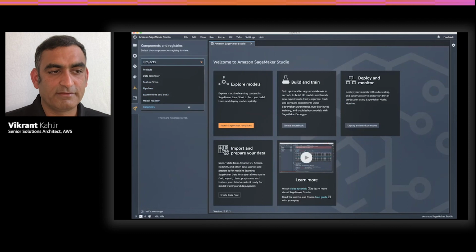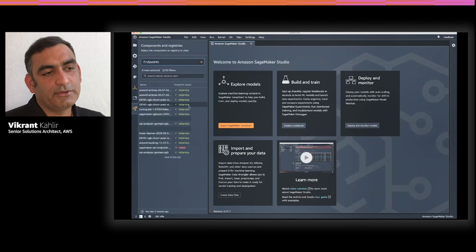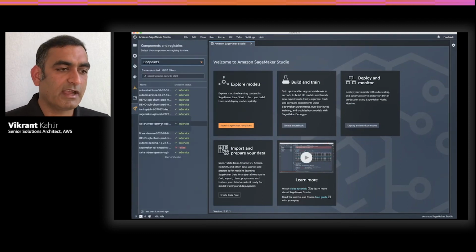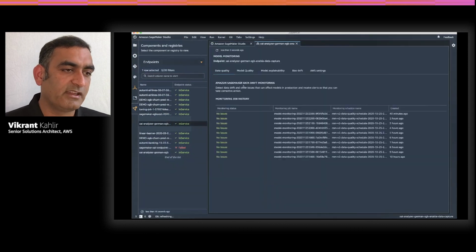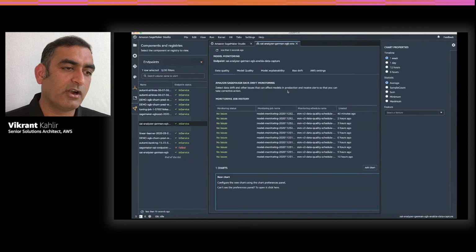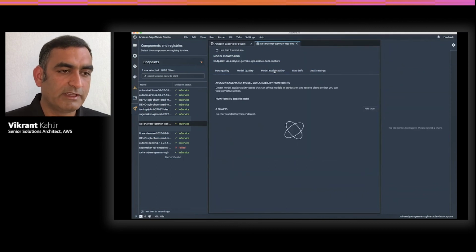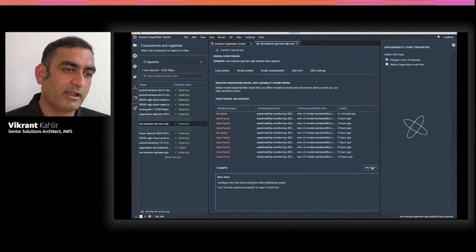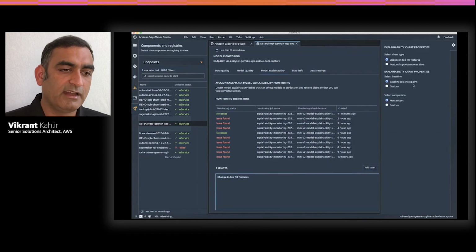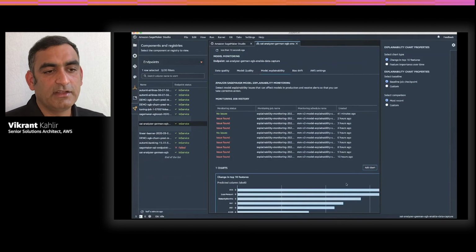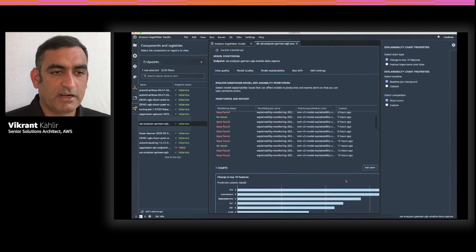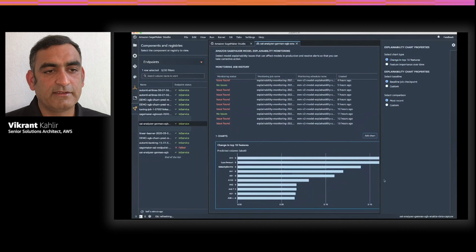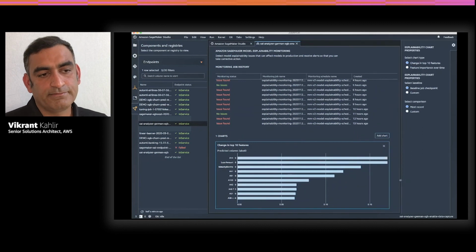The next part of the demo that you see here is about how to track model monitoring. So in this case, I will go to components and registries, go to endpoints, and I will see my model being deployed here that says German XGB. I will pull up that model, and again, on the top you see there are 5 entries. I will click on model explainability, and then it will take me to the place where I can add charts. The first chart that I'm adding here is change in the top 10 features.